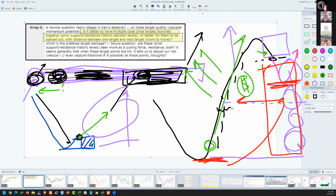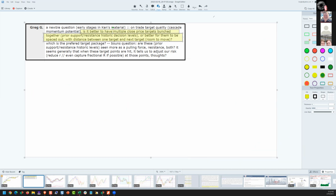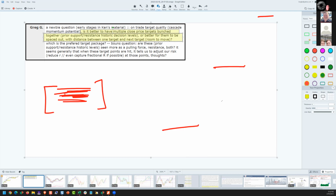I like to just cut it in half and give me a 50% retracement, because I know Bollinger or Fibonacci retracement people would be kind of looking at that. So again, the difference between lots of little price levels from different reasons in a tight cluster gives you a certain kind of information. Having widely spaced price levels where there was rapid movement in between them tells you something about really the space in between the price levels.